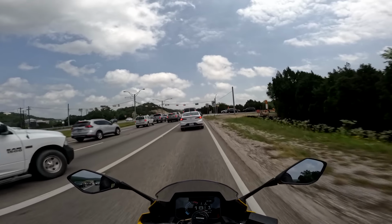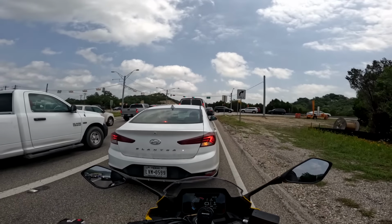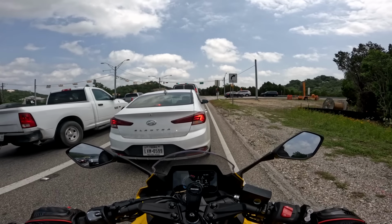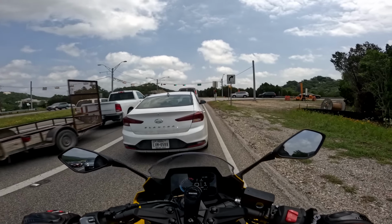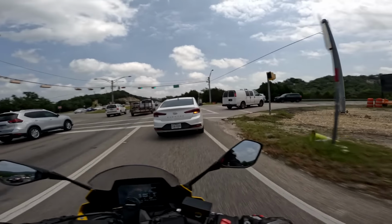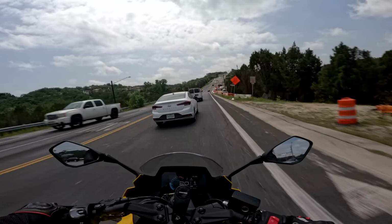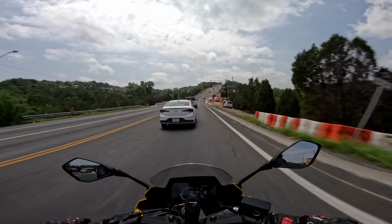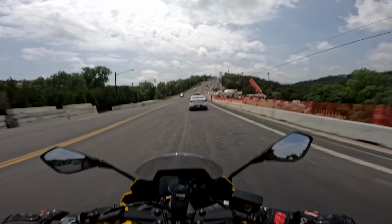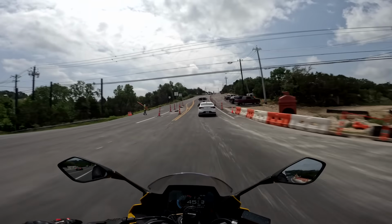Why not? All right, coming to a stop here, floating front and rear brake on a bit of an incline. So you'll see if I don't hit a brake, I'm starting to roll backwards. So we will hit the rear brake a little bit just so that we don't roll backwards. That's a nice thing on a bike, is we have independent controls over front and rear brakes. So if you're on a steep incline like we're about to go on right here, which we won't stop, but if we did, you'd want to use your rear brake and then feather your clutch and throttle at the same time, and you don't have to roll backwards at all, which is quite nice.